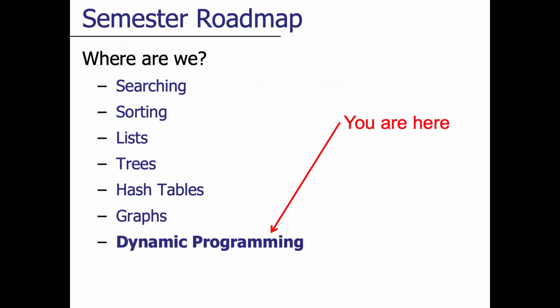Since this will be the last week of this whole semester, right? I mean, we will have a brief recap, talking about exactly what topics we have covered so far, right? We started with searching and sorting when we were talking about lists and trees, and also spent time talking about hash tables and graphs. Then we will talk about the last topic, which is dynamic programming, which will wrap up the whole semester, right?